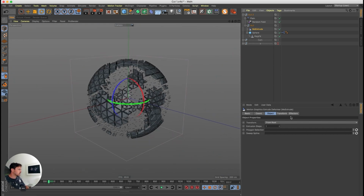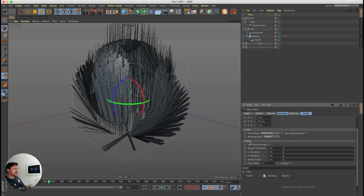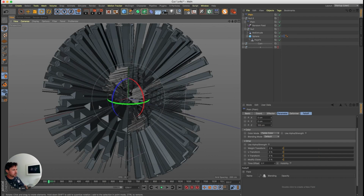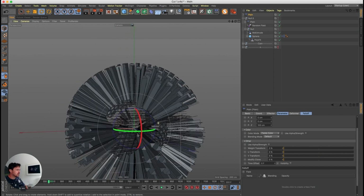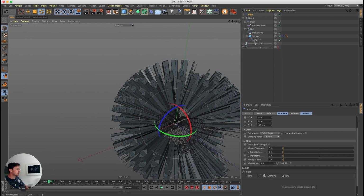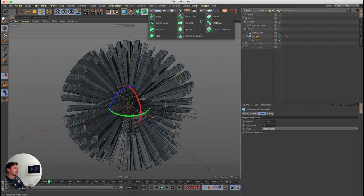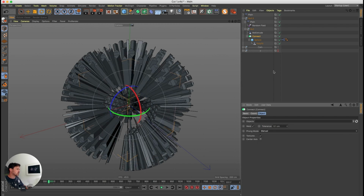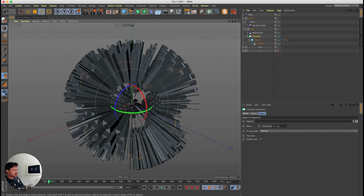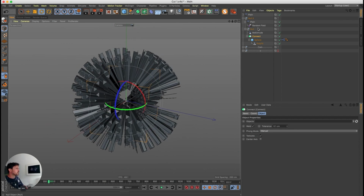Right, it's got effectors, which is cool, which is what I want to do. So I'm going to stick a plane effector in there and push it outwards along the normal, which is on the Z. I'm just getting these nasty little gacky bits. So let's put the sphere into a Connect object, and I'm going to put the weld on manual just so it looks alright. It's got rid of it, fusing all the single points.